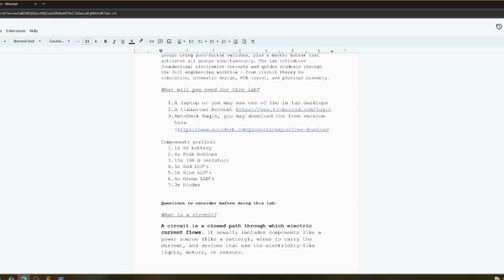In this lab, we're going to be working with a 9-volt battery. We're going to work with 4 push buttons, 15 330 ohm resistors, 5 red LEDs, 5 blue LEDs, 5 green LEDs, and 3 diodes. Now, if you don't know what some of these things do, do not worry about it.